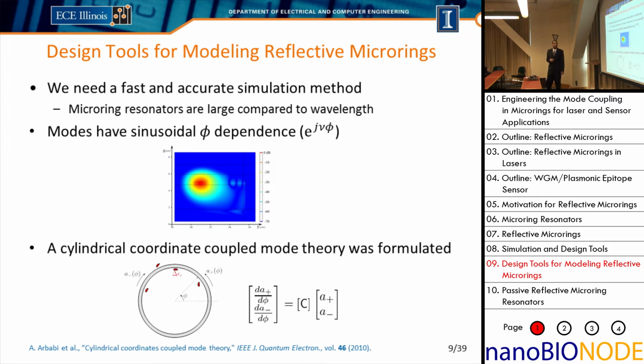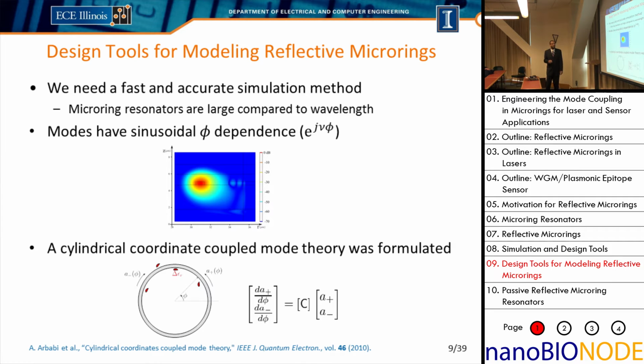So in order to study the effect of the gratings that we're putting on our structure, what we wanted to do is develop a cylindrical coordinate coupled mode theory. Coupled mode theory is well known in Cartesian coordinates. It's very easy to write down. Well, I should say very easy in the sense that you have to look up a bunch of papers and then it becomes very easy to write down.